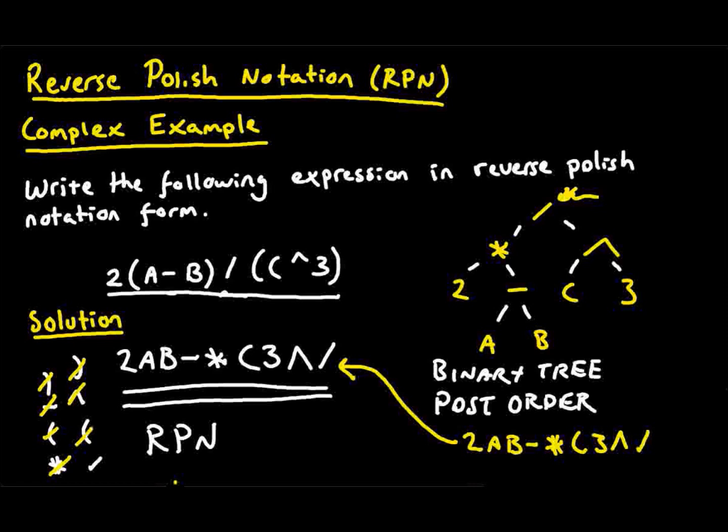Now, the method that you were shown here, using this little operator stack around here, it's called the shunting yard method, and it's really very good, and you should be able to use that to do any complicated algebraic expression and get the reverse Polish notation right. So, do practice these questions, and you will get better at them. You'll get used to the processes involved.